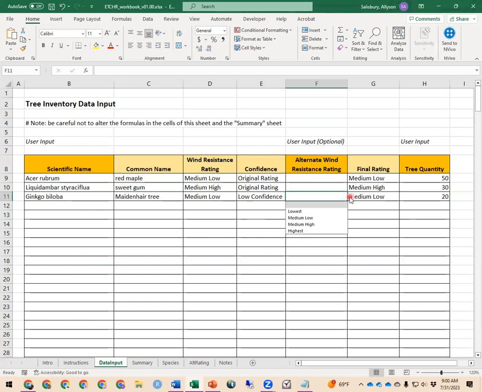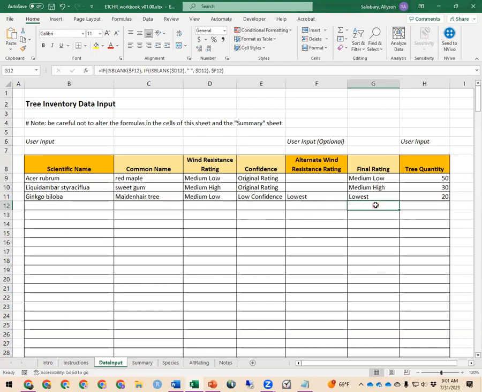When you click on the drop-down tab, you get options to replace the wind resistance rating with lowest, medium low, medium high, and highest. So perhaps for Ginkgo biloba, rather than medium low, you feel it should be ranked lowest. And now the final rating has been replaced with the rating that you've assigned.